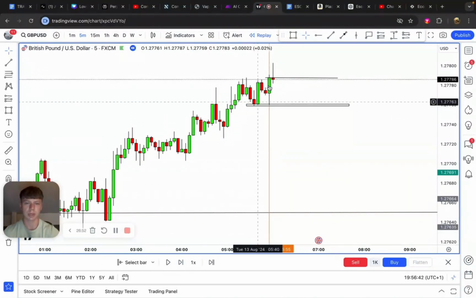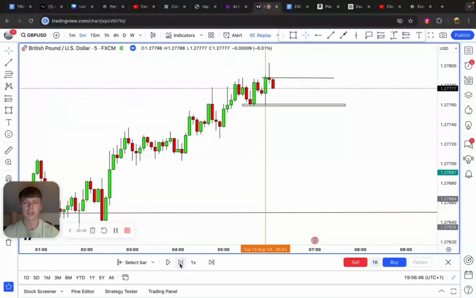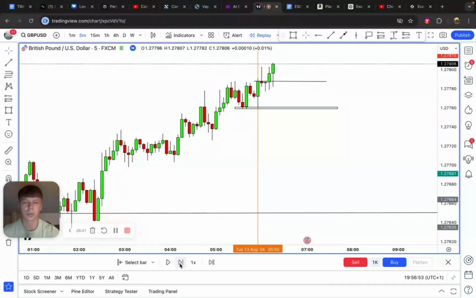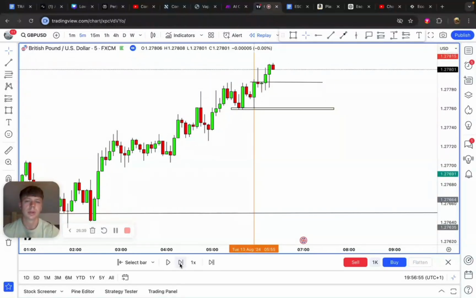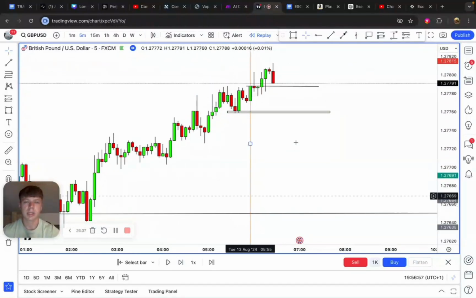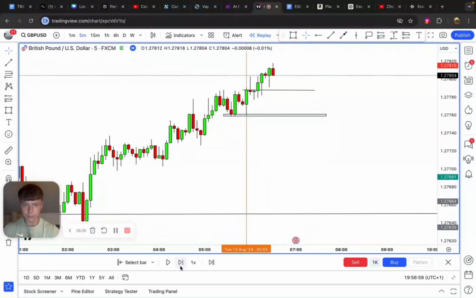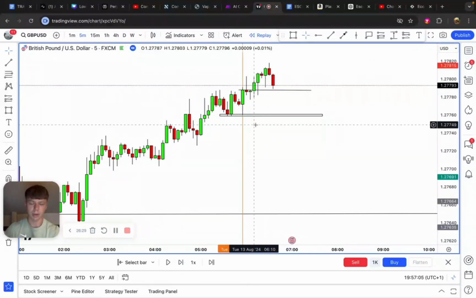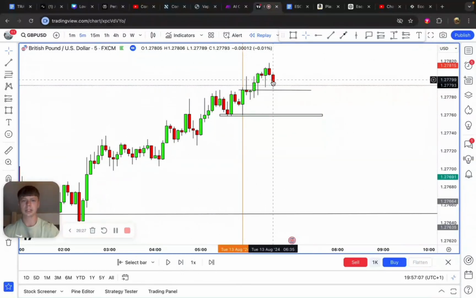So you can see price pushed up initially above there and then closed bearish. So I was just waiting to see what price did, just being patient. It pushed up a little bit, pushed up a little bit more, and then you could see basically that the sellers eventually started coming in. So this candle there, sellers come in. So at this point I was thinking, right, we're starting to look like we're going to pull back.